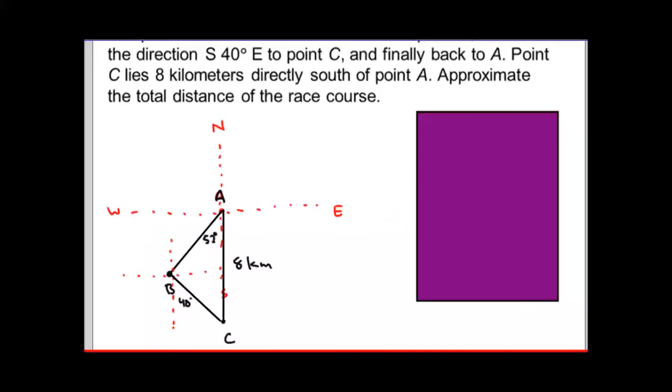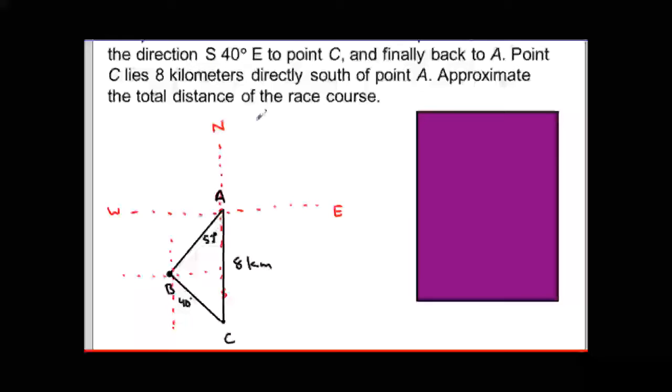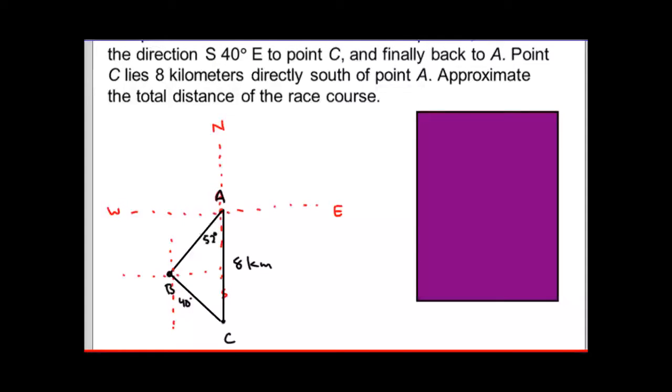Well, let's see. It went from here to here. Well, it's jumping over. From here to here, and then to there. All right, so we want to find this distance right here. Maybe I'll call this, let's say this is X. Oops. This is X. I'll do it in a different color so it stands out. I'll do it in blue. This is X, and this is Y. We want to find those two things.